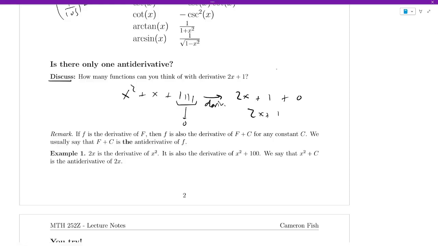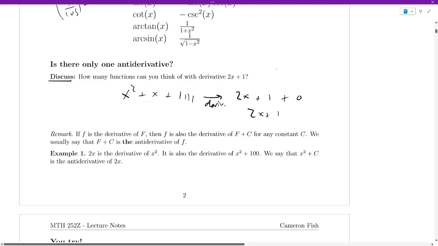But what's maybe surprising is that that's actually the only thing that can go wrong. This is not obvious at all, but it turns out I can find a different antiderivative by changing the number, and that's the only thing I can do. No matter what random function you write down, there's no function whose derivative is this, except for our thing we found before, x squared plus x, and then maybe plus some constant. So a constant is the only difference between different antiderivatives of the same function.